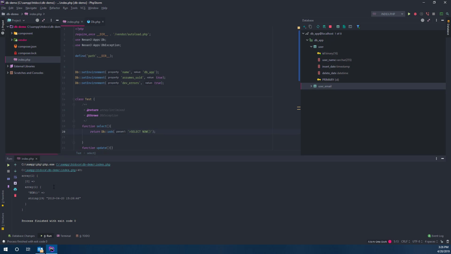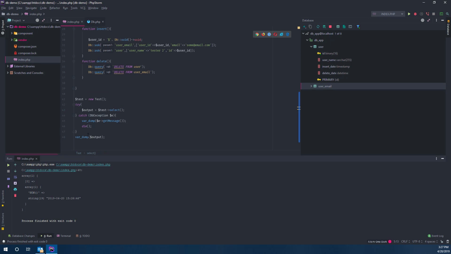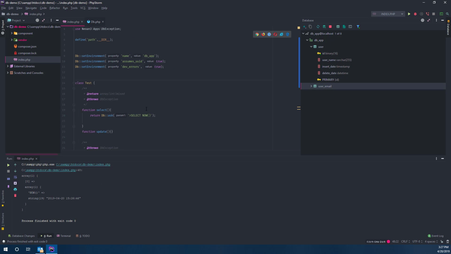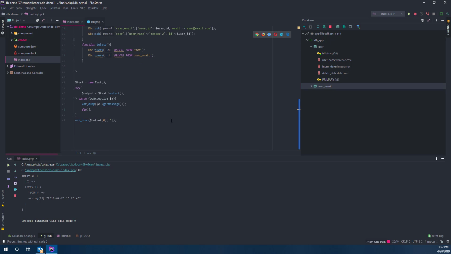So what does that mean? It means that it always returns a regular array that contains the results. So in this case, I only expect one result, so it would be output 0, that would give me now. And let's actually name this differently. Now, no, I can't do that. It is here as now.